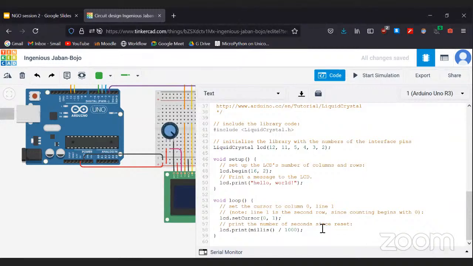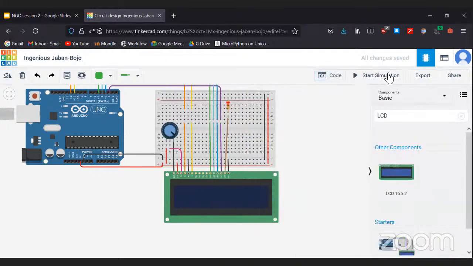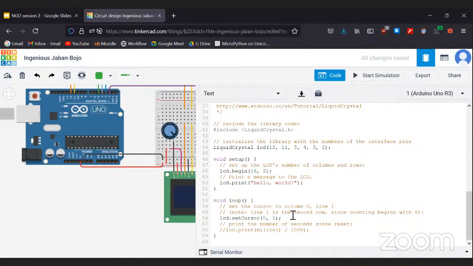And we can go ahead and remove the last statement because we don't need that for our program today. It is to print the number of milliseconds since reset, but we don't need that. And over here, we don't have any use for lcd.setCursor as well because we're printing with lcd.print in the void setup only. By default, when you declare an LCD, the cursor is at 0, 0. Now Anish, maybe you can print something at 0, 1, like welcome to today's session, or just welcome. Put an lcd.print to show them that we can set the cursor to 0, 1 and print what we want.